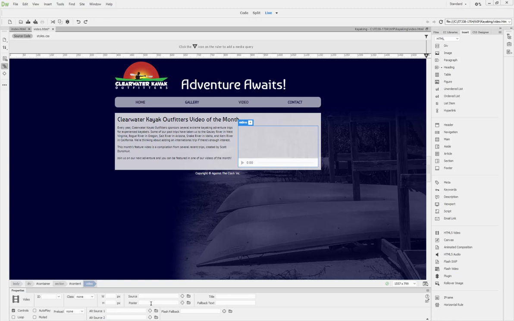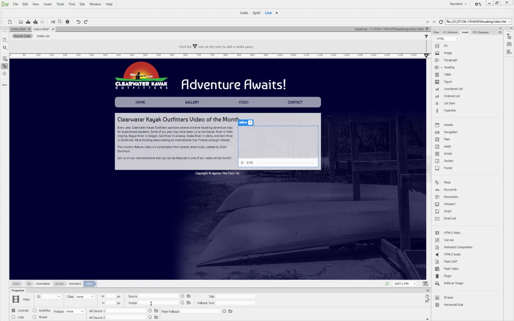And one of the things that the book tells you about is exactly what the videos are, the controls and the loop. And basically, loop is going to allow it to continue to play once it's done. So if you have a 2-minute video and it plays for 2 minutes, then obviously right after the 2 minutes is done, if you're still on the page, it's going to redo. Just like when you have a CD and it just plays over and over again. And then we also have things about preload. We have optional sources. We have text that will let you know if your browser doesn't support it, and instructions that you might want to do.